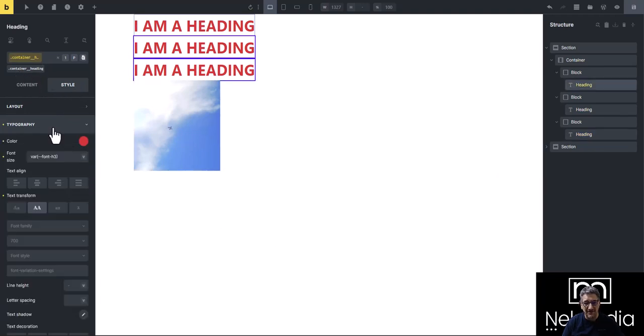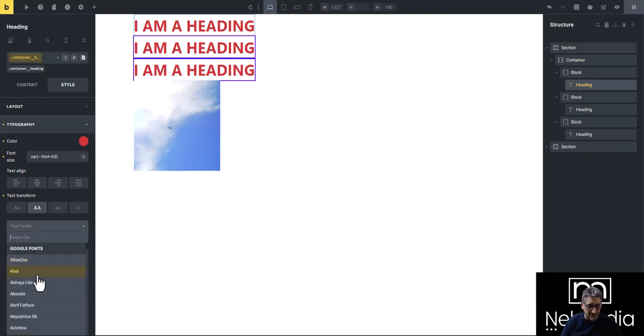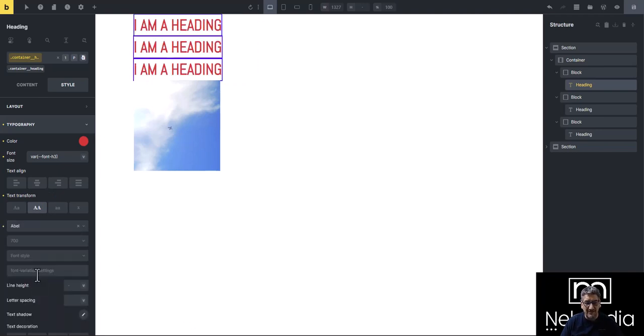That's really great. And as you can see, as soon as I select one, since all of them have the same class, now they all have the same border around it, meaning that they will all be targeted if I change anything inside of that. Let's say, for example, I choose the font family. It applies to all of them because they all share the same class, but you see the little border that tells you about that. So a little indication, a nice to have feature again. But the extend class and the import to ID is really, really great.